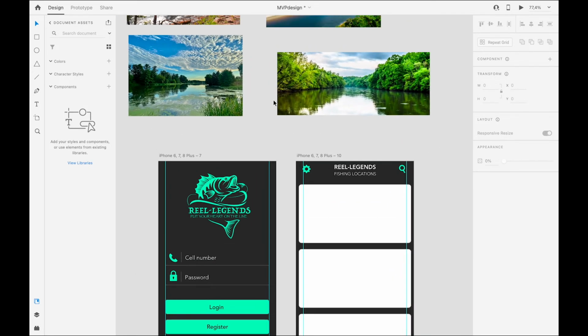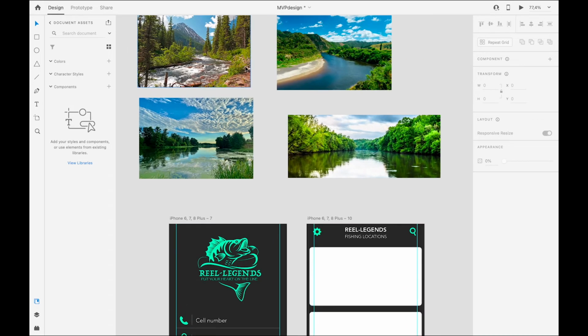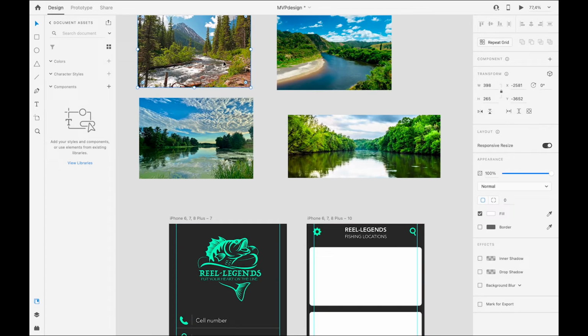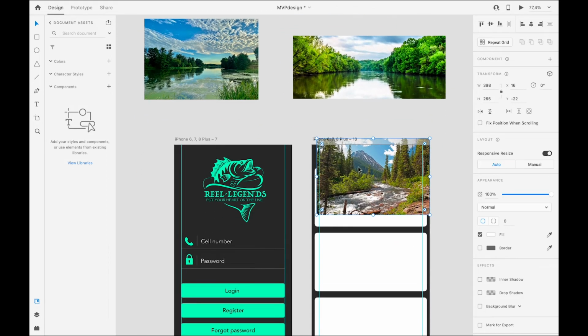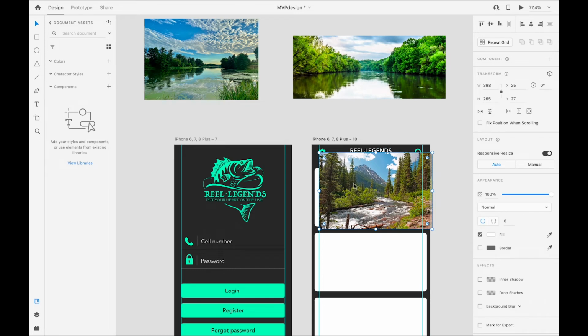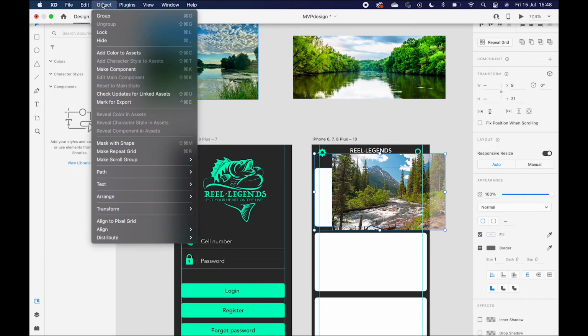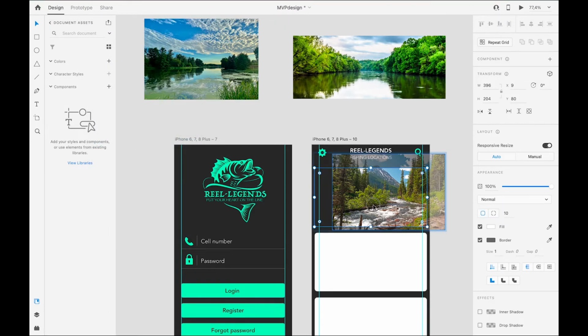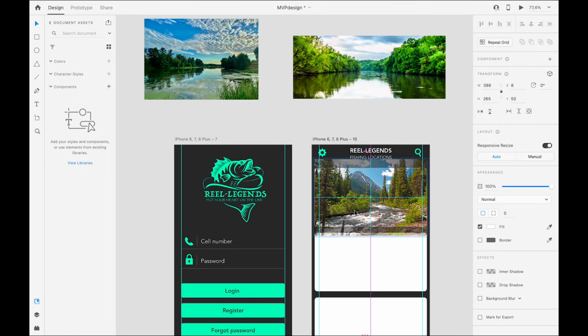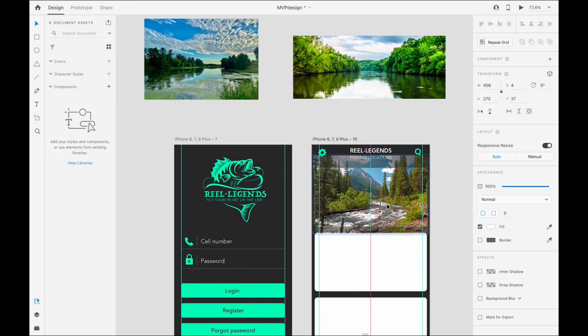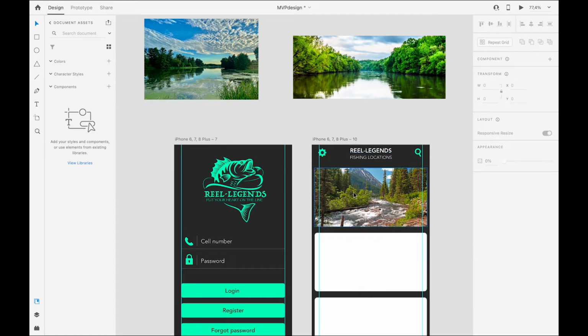Okay, next I want to place the images inside these boxes. So I'll go ahead and click the image. I'll drag the image onto this image over here. And then what you want to do next is select the image, select the shape, go up to object, and you click mask with shape. That'll then put the image inside the shape, and I can go ahead and place them inside the shape where they look kind of nice and neat. And when I look away, it'll then be masked within that shape.